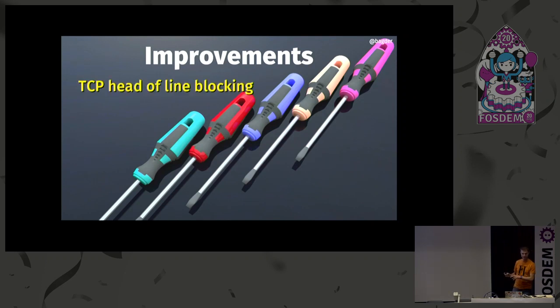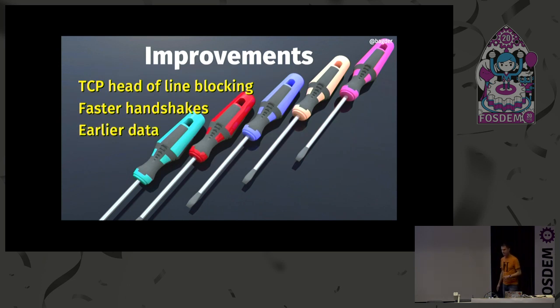So when you do a new transport, you can do a lot of things. You can fix this head-of-line blocking problem. I'll get back to how that works. And why not fix that TFO thing I mentioned, send data earlier in the handshake? Now I have a sort of a new chance to fix all those problems we've had in transport since that first RFC 1981. A lot of transport people have sort of a piled up list of fun things to do in transport. Woohoo, the chance to redo it.